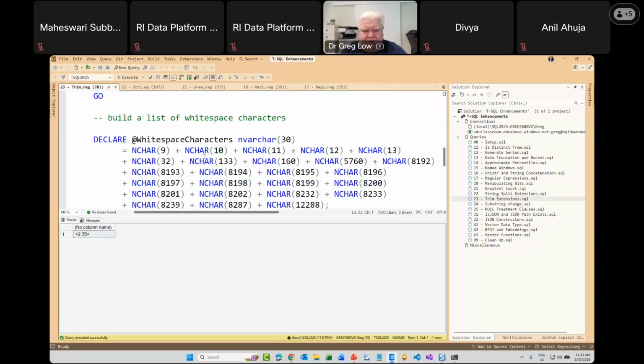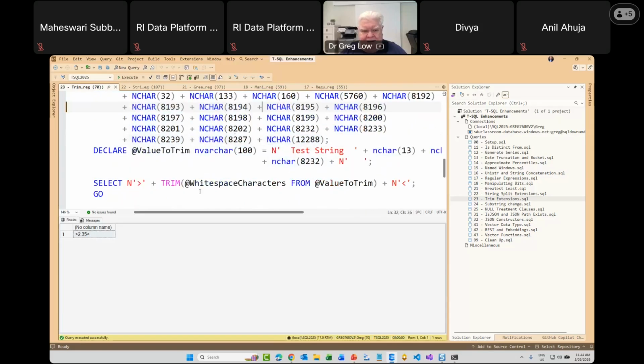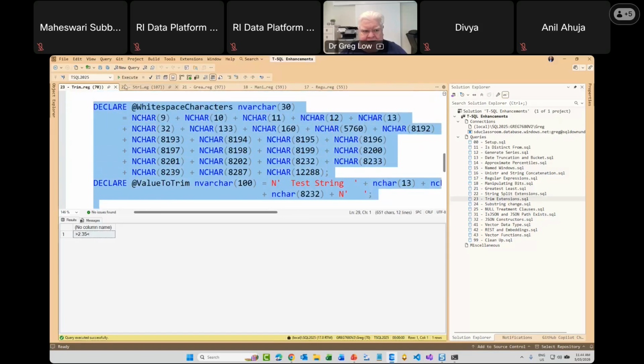And where this is really powerful for me is these are a list of all of the white space characters that are the normal space plus tabs and paragraph returns and line feeds and all of the Unicode versions of those. I can sort of build up a string like that, and then I can say use that as a list of characters that I want to trim off a string.